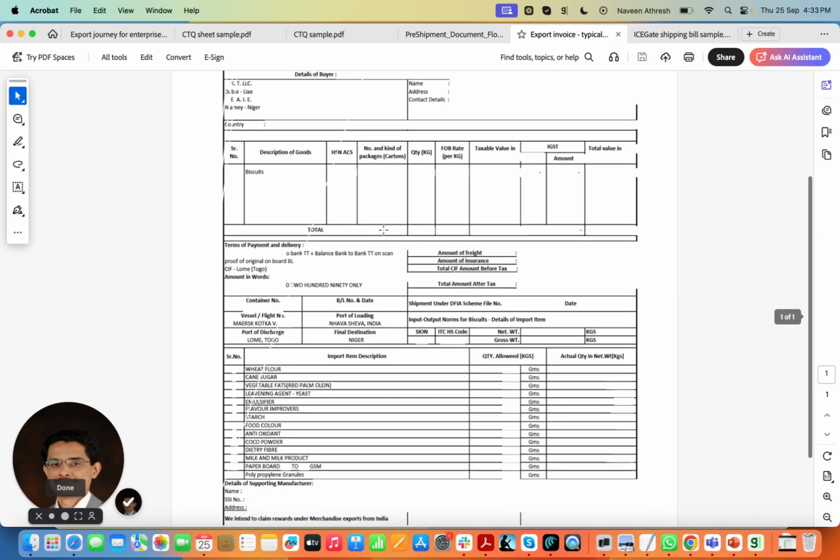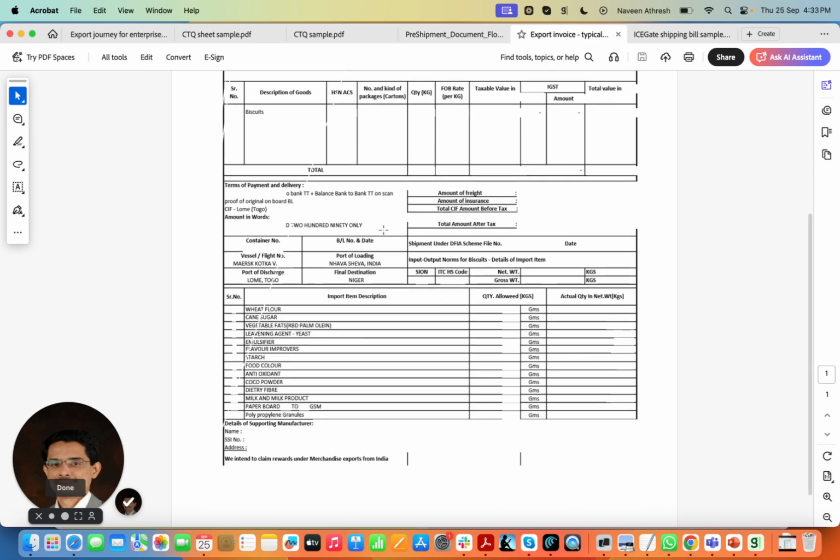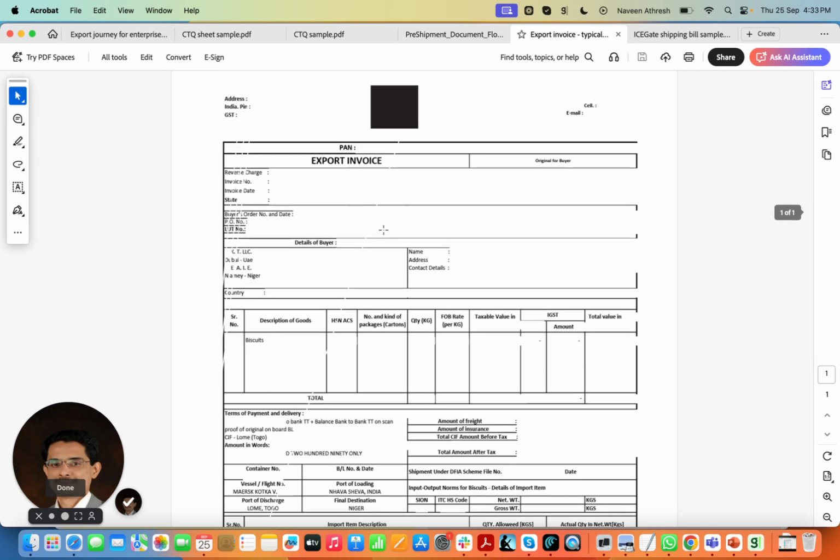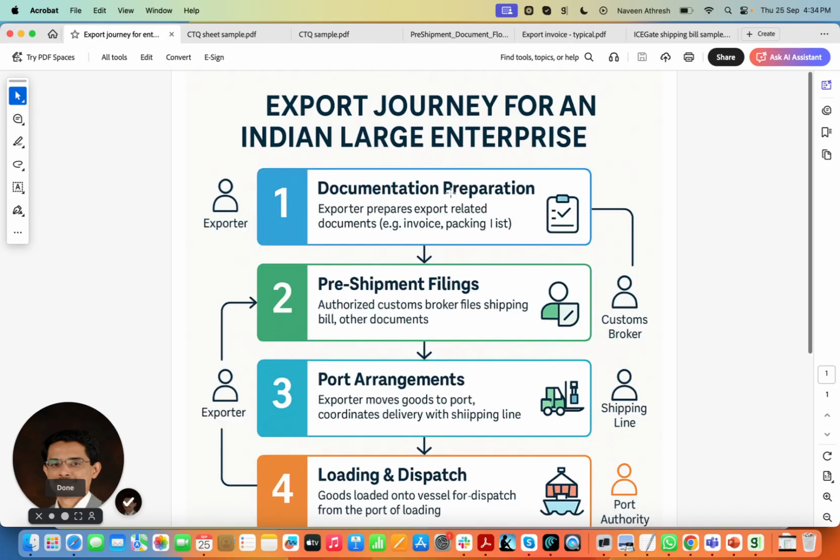Now the exporter plant, let us say, prepares documentation called the export invoice. A sample of it looks like this. The usual suspects, right? HSN number, the buyer details and exporter details and so on. And this is in the case of a pre-shipment use case. And this, a tax invoice or a commercial invoice, etc.